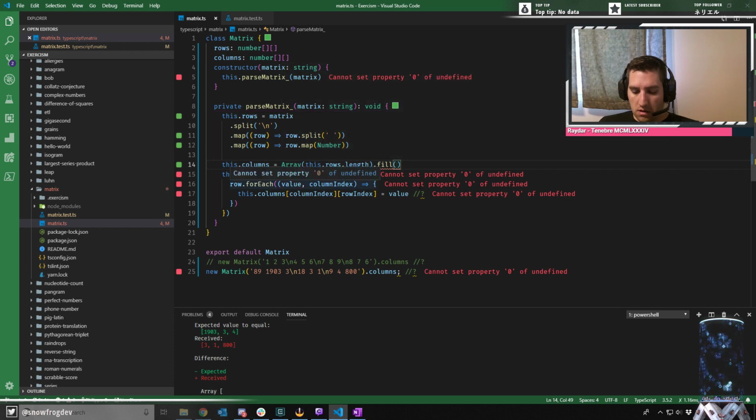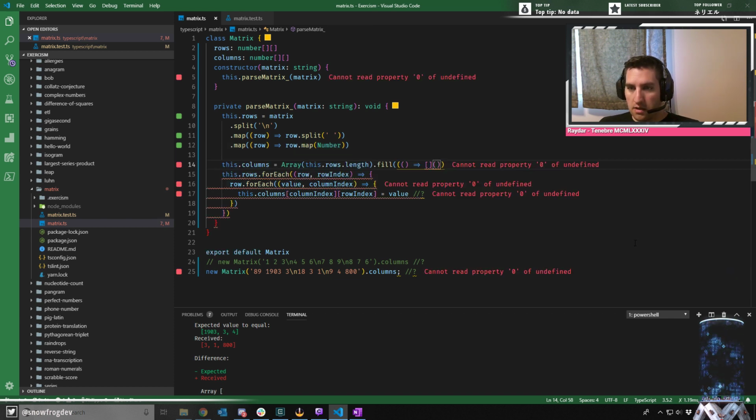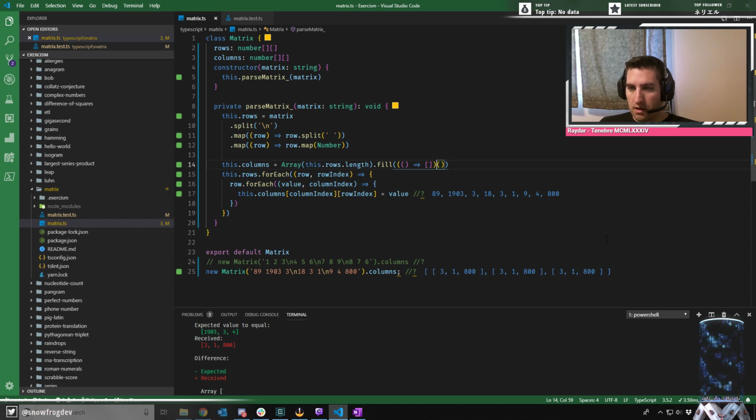Really? So it's an immediately invoked function that returns an empty array. Is that what you're... missing parens around the function, yeah. Yes, yes. Nope. Still doesn't work.